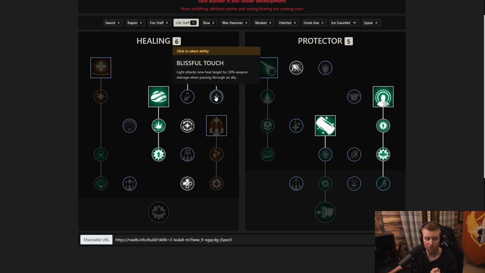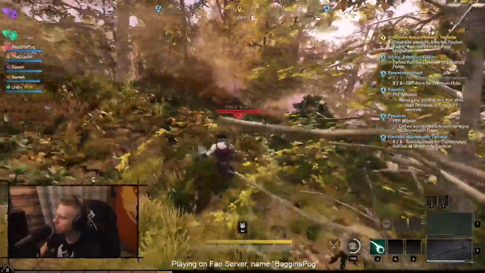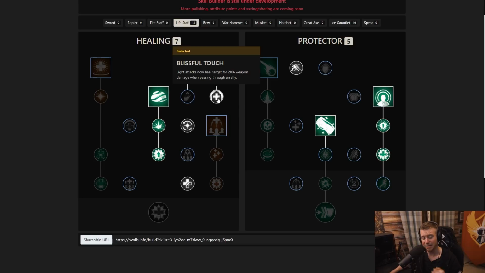something else that is beneficial when you spam light attacks, if they go through your ally and hit an enemy, or they just go through your ally, they'll heal them for 20% of the weapon damage. Probably by the time you are like level 12 with the life staff, you hopefully have a fairly decent life staff that has a pretty good weapon damage rating on it, so this is actually going to be a significant number. This is why we don't pick it up too early on, because early on, the weapon damage from the life staff is going to be so bad that 20% of it is basically like no healing at all. But later on, as your life staff gets more damage, this becomes more powerful.